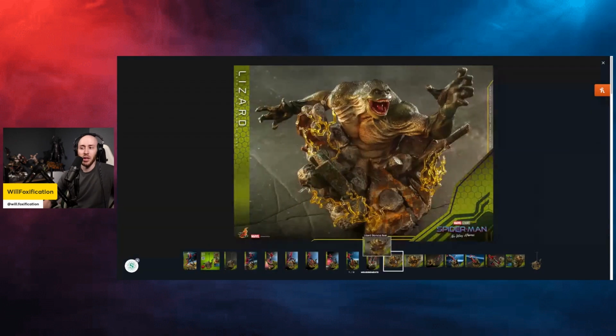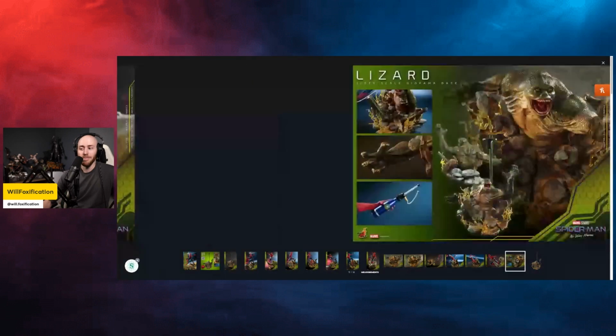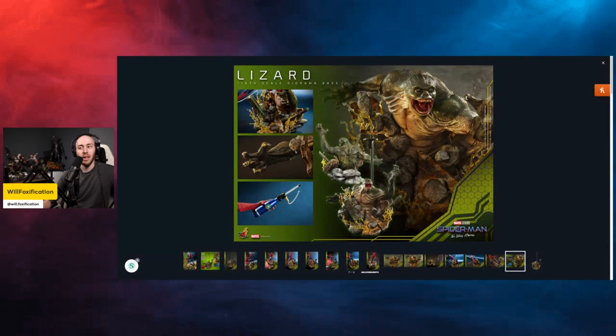At a distance, I don't think you're really going to notice much of a difference. Like that angle, that's probably the distance you're going to be looking at it more often than not. That looks pretty good. When you look at it super up close though, yeah, I don't know. It's good, but $160? The question would be, is this going to be discounted?